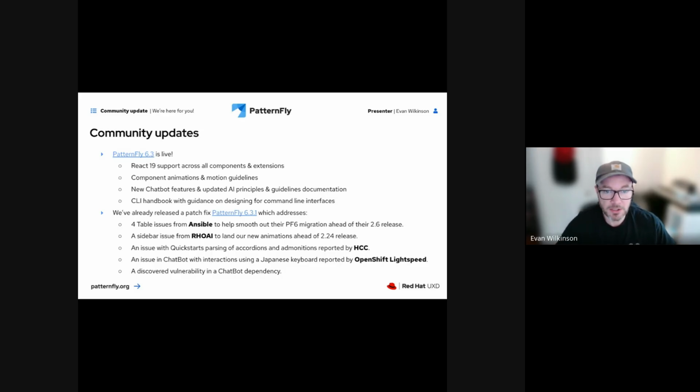So all of these are included in that 6.3.1 release that did go live yesterday, and the website was updated at the end of the day yesterday. So if you log on to patternfly.org, you'll see 6.3.1 in the top right corner, and it is just 6.3 with these handful of updates. So again, definitely keep us updated. We want to make sure that PatternFly works well, is successful, and there aren't any blockers to everyone taking advantage of what we're working on. So if you have any feedback, we are all ears and would love to hear it.